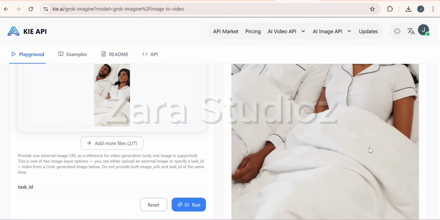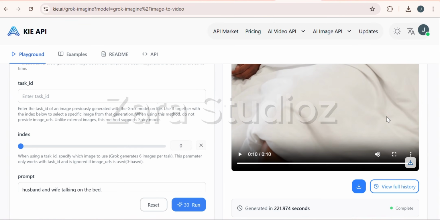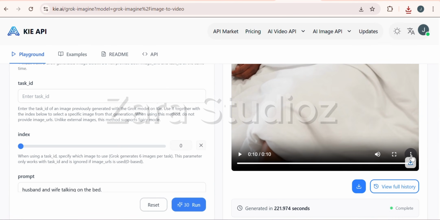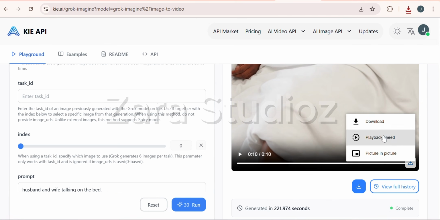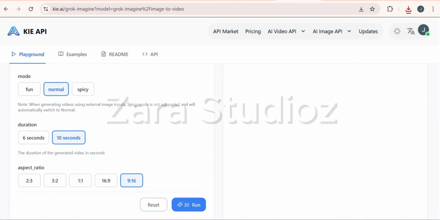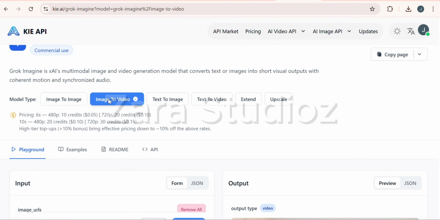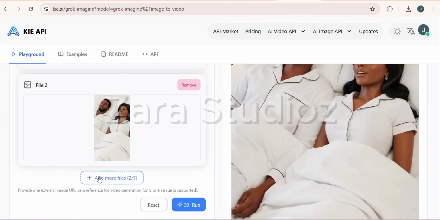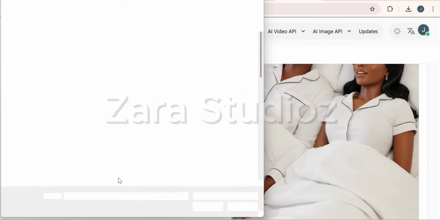Okay, you can see that it actually said everything I wanted it to say in the video. To download your video, you have to just click here and it will download onto your device. You can see there, right there. You can also locate and click on these three dots right here and click on download, and it will download onto your device. Now go back to image to video and then upload a new file. You just click here and upload a new file.